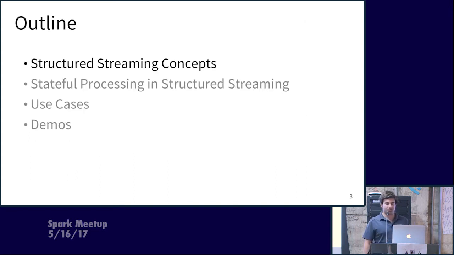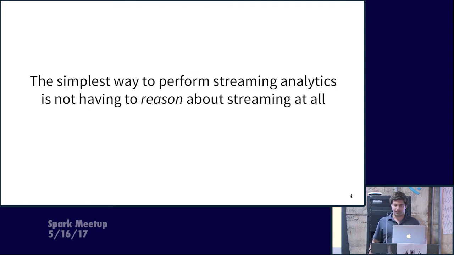Today, how I want to structure my talk, basically I'll give you an introduction on structured streaming and some of the concepts that outline how we do stateful processing in structured streaming. Then I'll show you some examples of how you do group bys, aggregates, and all that stuff, and how all that works in a fault-tolerant manner in streaming. I'll talk about a couple use cases, and then I'll show you some demos in Databricks on how to connect to Kafka and do all this crazy stuff. All right, so let's get started.